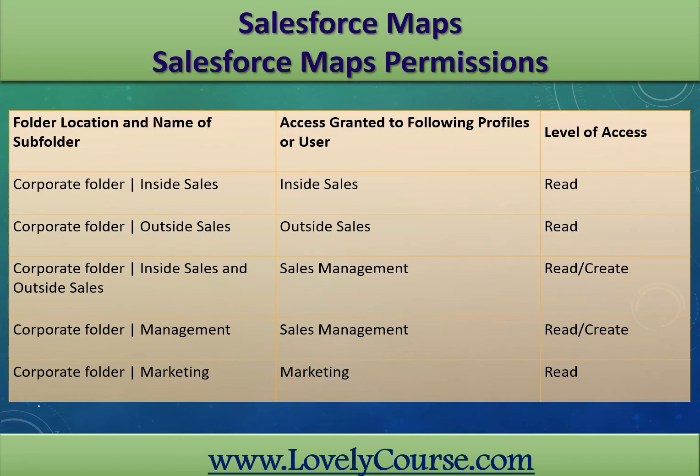So in this table, we can see how Jose has set up folder permissions for Salesforce Map licensed users. He starts by creating subfolders in the corporate level, one for each team, for instance, sales, outside sales, management, and marketing. Next, he grants the following level of access based on the user profile or specific users.